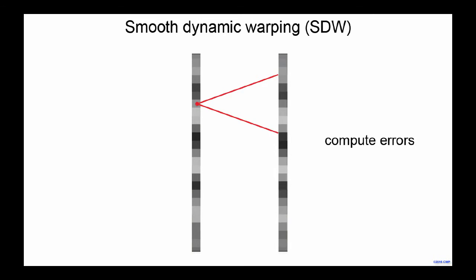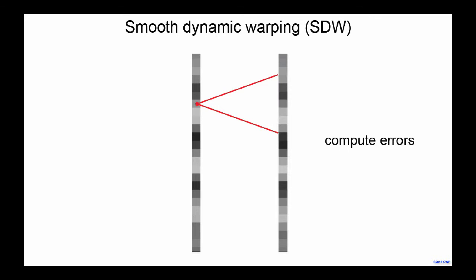So we start by computing errors for every sample in the trace on the left for a range of samples in the trace on the right. And the fact that we are only looking at a range of samples on the right means that we're constraining the maximum and minimum shifts, or in our case, slopes. And I'm sorry, I forgot to mention that when we do the warping between images F and G, we're essentially warping every trace with the trace adjacent to it. And so the outputted shifts that we get from dynamic warping are equivalent to our slopes.